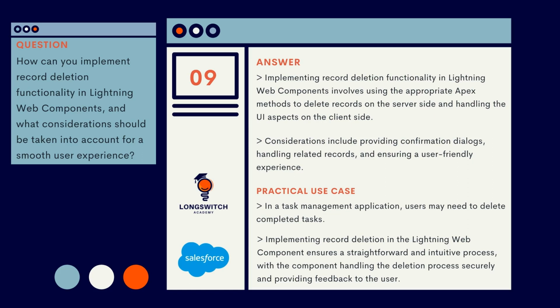The best answer to this question would include the following. Implementing record deletion functionality in Lightning Web Components involves using the appropriate Apex methods to delete records on the server side and handling the UI aspects on the client side. Considerations include providing confirmation dialogues, handling related records, and ensuring a user-friendly experience.